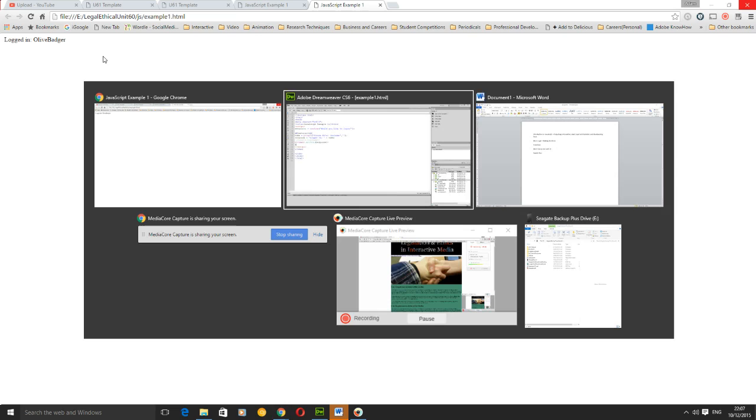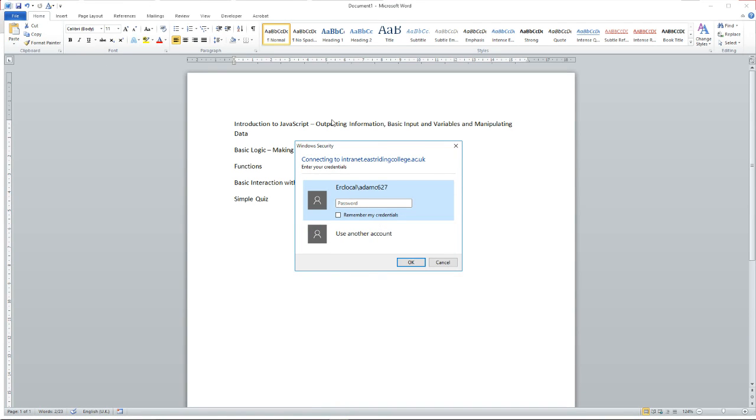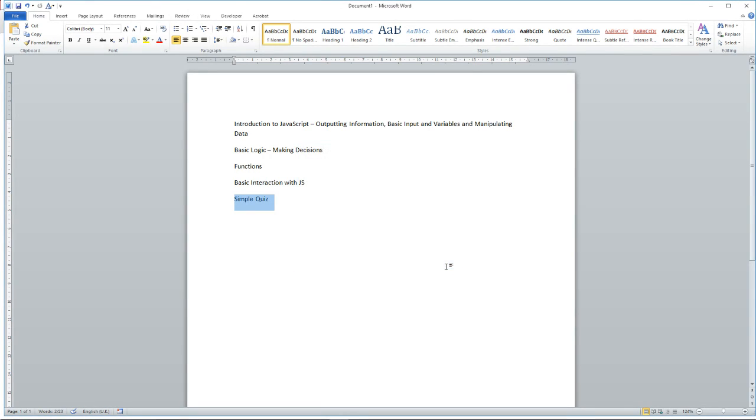Save that. F5. OK, click cancel, nothing happens. If I refresh and click OK, it will allow me to put my username in. And it goes, logged in as Olive Badger. OK, so we'll just check that against that. We have outputted some information. We have used basic input, variables, manipulated data.